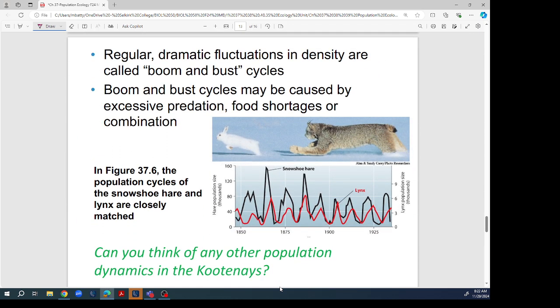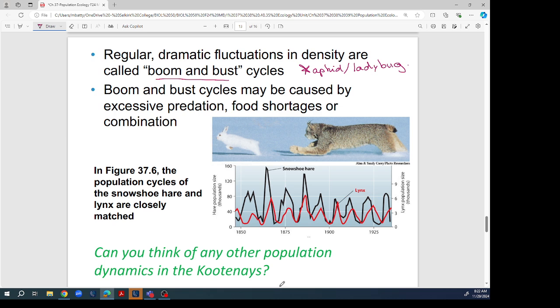With the aphids in my garden, there is a boom and bust cycle, and often my aphid population is affected by the temperature, but I also have a healthy ladybug population. So maybe it's an aphid-ladybug interaction. And so, it's never as simple as just one factor. It's never just density dependent or density independent. Sometimes there's dramatic fluctuations in density because there's another population that changes in conjunction with this.